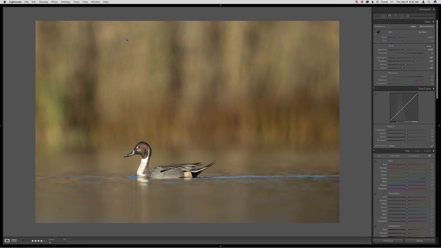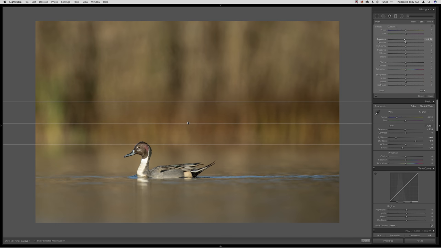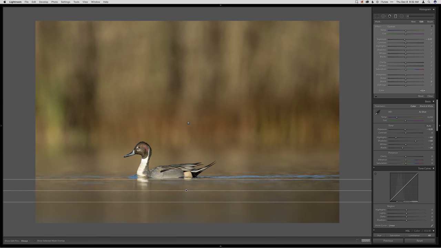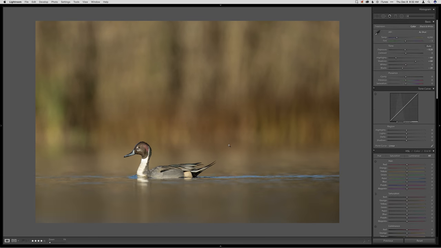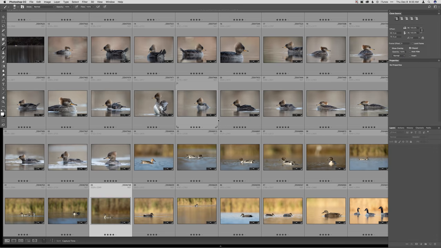The only thing I don't like is the background's a little bit too light and the foreground a little bit here, so I'm going to try and use the graduated adjustment filter, or tool, I'm sorry. And we're just going to darken that down a little bit. And then I'll apply the same to the foreground. Really draw our eye into the bird. And my goal is going to be to actually enhance that a little bit further when we get into Photoshop. So that's looking pretty good, and I'm going to go ahead and pop that into Photoshop.